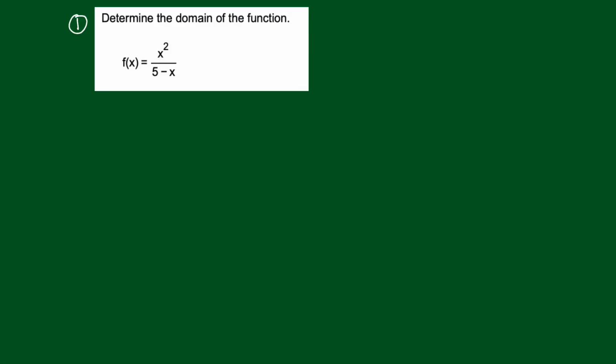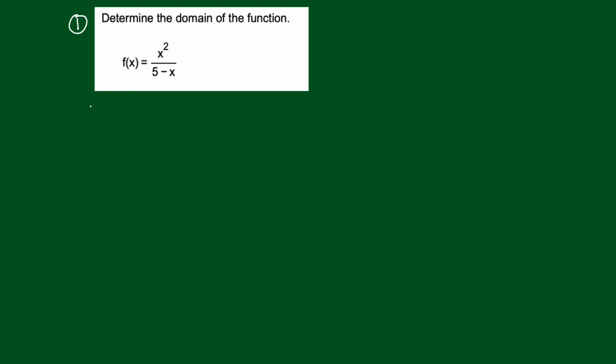We want to determine the domain of this function. Now the domain is a collection of all numbers that make this expression computable. So when I do these problems, I think, what numbers, if any, will make this non-computable? We know we've got a fraction, so just look in the denominator. We don't want denominators to be 0, so what's going to make the denominator 0?